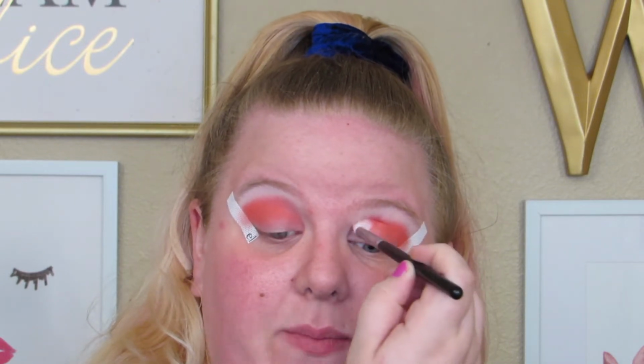I feel like this is like a healthy median for a fall color, to where you're still kind of holding on to summer vibes, because I love summer and spring colors. They're so bright and colorful. And fall is definitely more warm for some people. Me, I've always said that I don't believe in the whole you can only wear certain colors in certain seasons. But this is definitely a healthy median into I love spring and summer colors, but you know what? I know I need to wear a little bit of fall. This for me is that perfect healthy median.